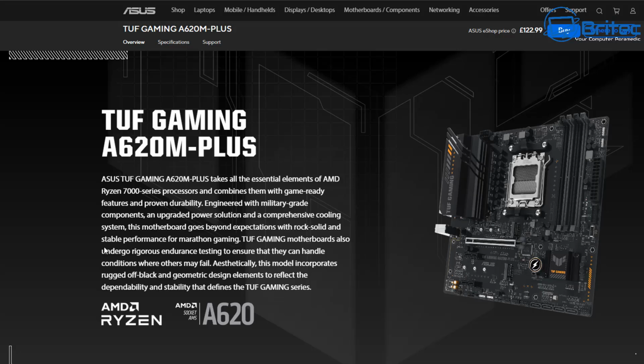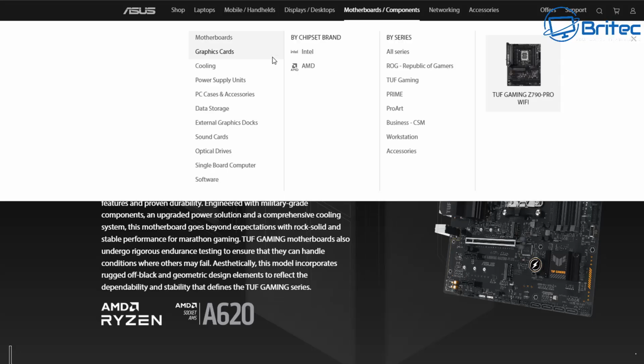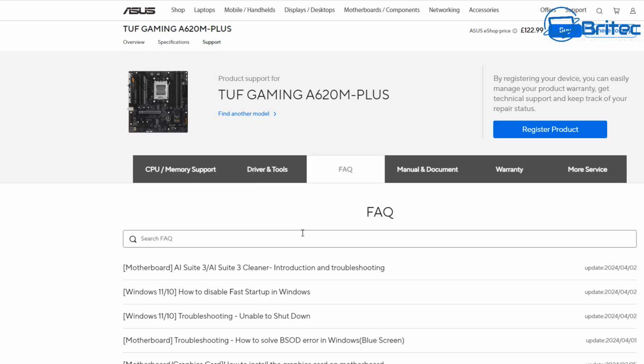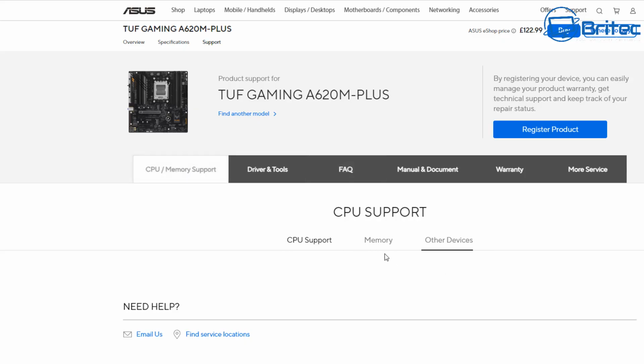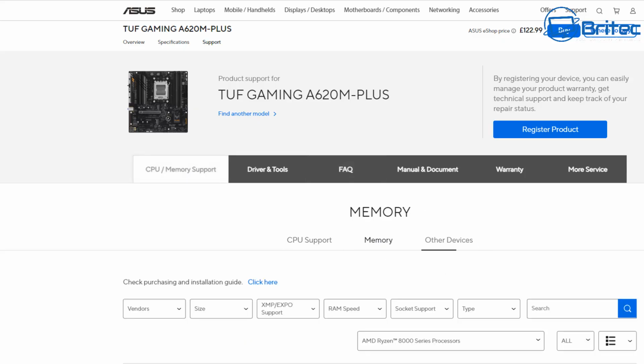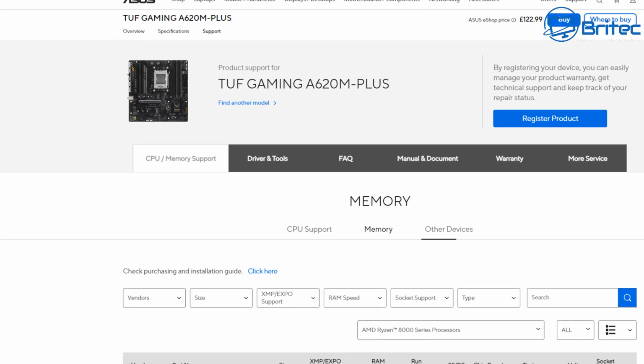You can check this on your motherboard manufacturer's website and check the compatibility list for that memory. That is probably the best way to go about making sure that the memory you're buying is going to work on your motherboard. Always check the motherboard's qualified vendor list, which is your QVL, to see which memory kits are supported. Guaranteeing compatibility is important when researching components for your next build. You can go onto the manufacturer's website and check the memory support list here.